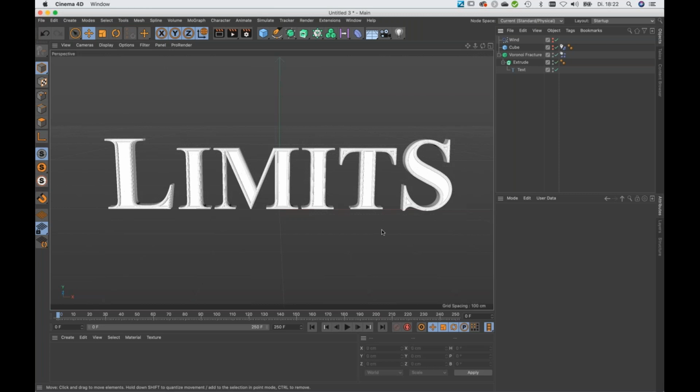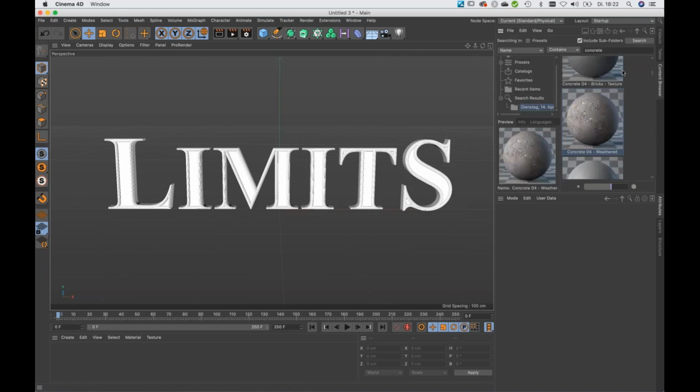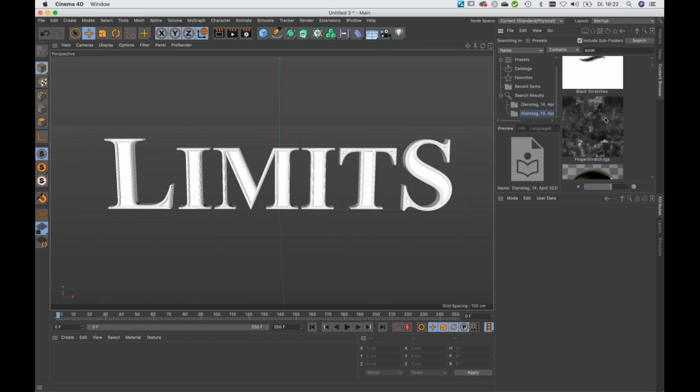here. Of course, right now there is no material applied, and the first thing we want to add is a concrete material or a stone material. I can create that from scratch, but this takes too long. Instead, I'm going to go to the content browser here, because the content browser is a very rich library of stuff. And right now, well, there's already the concrete, but let's do another search here for some textures.